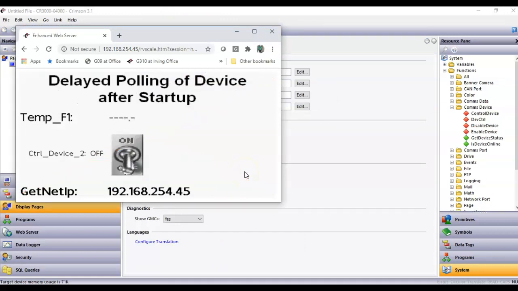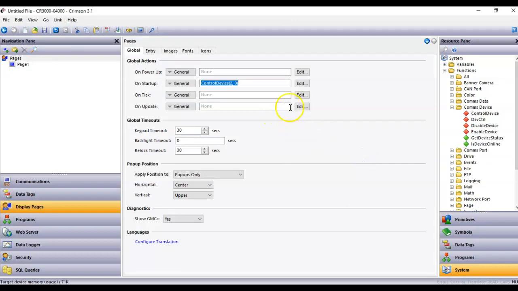And look, it is currently off. If I turn it on, so there I'm manually doing it. By the way, I'm not going to show it in the video, but I did test this during power down, and if I power the unit down, it does stay off until I manually turn it on, so that's perfect. Now what the customer really wants is for this thing to automatically turn on after 10 seconds. So I'm thinking, well, what if I go, I can do it there.